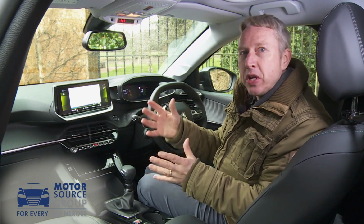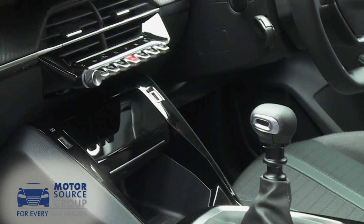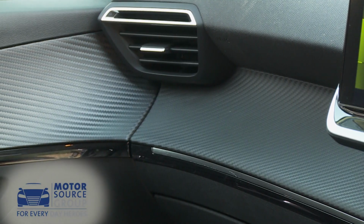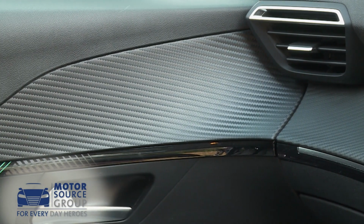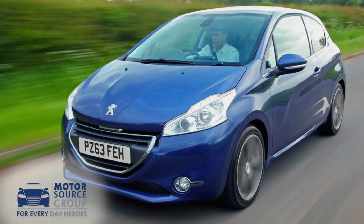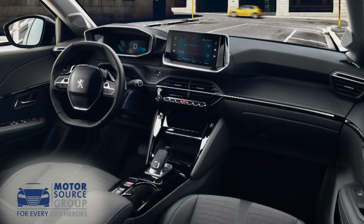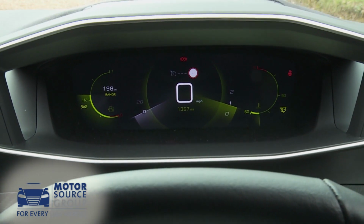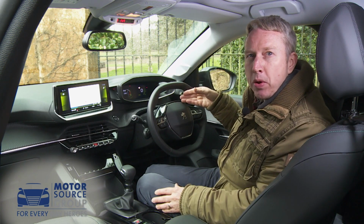It certainly has a very futuristic feel, and one of very high perceived quality thanks to this two-tier fascia layout with its smart carbon-trimmed concave inner section that curls around the edge of the cabin and on into the doors. As with the previous 208, this cabin champions Peugeot's unique so-called i-Cockpit format, where you view the instrument binnacle over the upper rim of a tiny steering wheel, rather than conventionally through the wheel spokes.